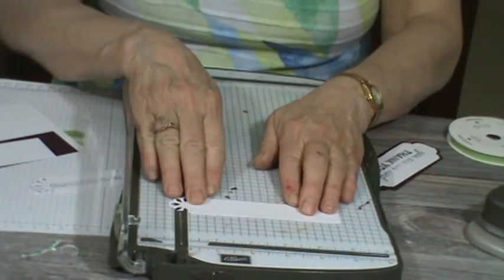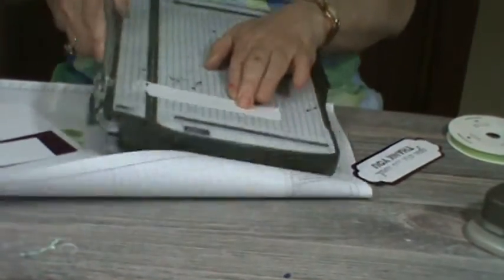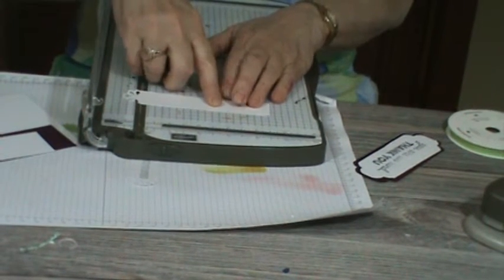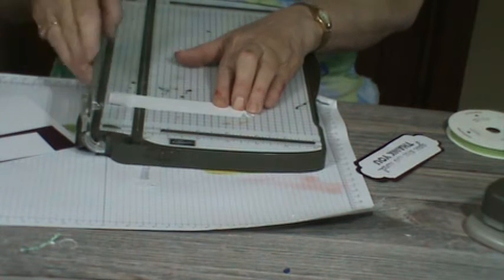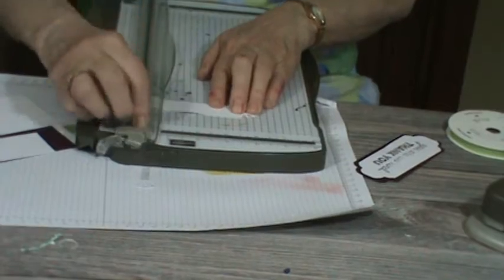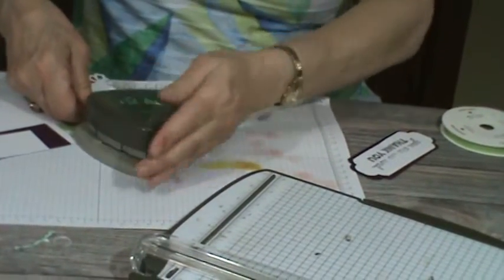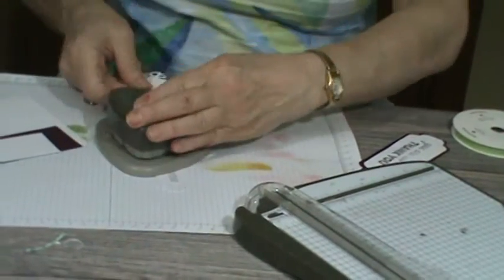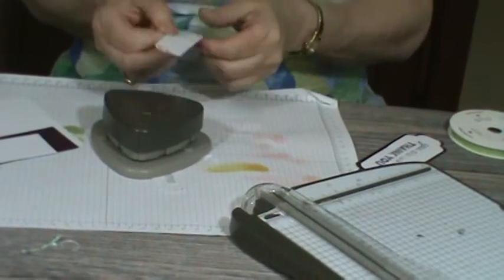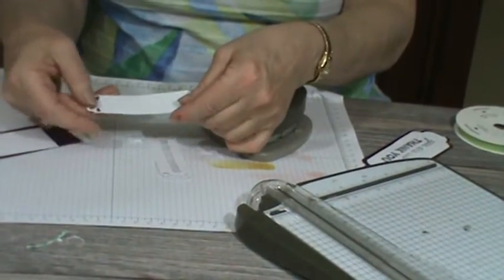What you need to do is figure out how long your words are and add a half inch to the end. So if I want a three-inch piece, I'm going to make it three and a half inches. I cut it there, then punch again — doing it right-side up this time. Flip it over and punch again, and now I have the nice curvy end on both sides.